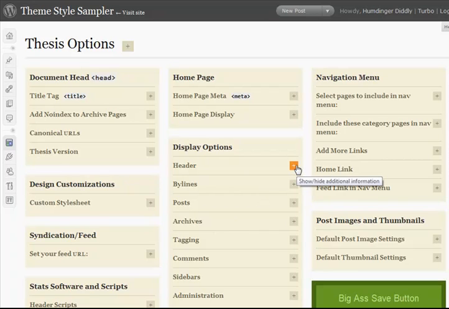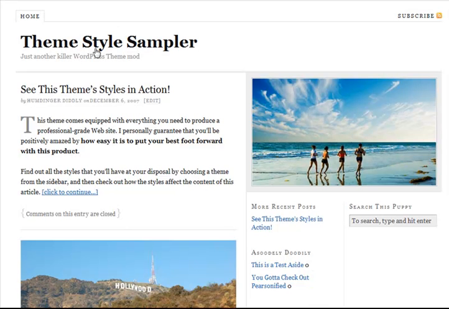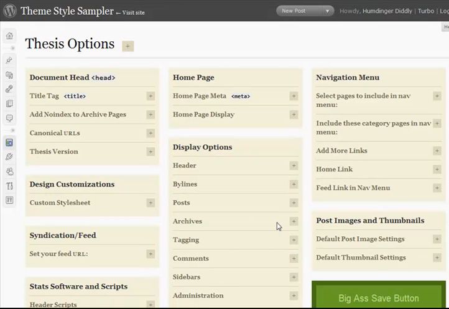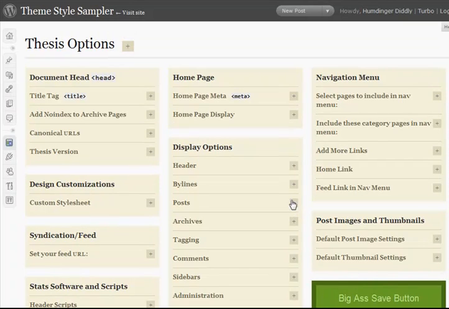You have all kinds of options for your post bylines. Like there's a post byline, your titles, the header of your site, archives pages, all kinds of stuff. All that stuff is optionable here. You can control stuff that shows up on your comments, your avatar sizes. You get the idea. There's tons of options, tons of things you can control, and a lot of things you can tweak to your liking.